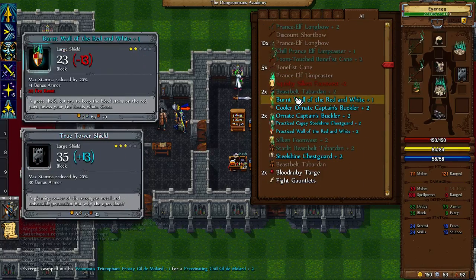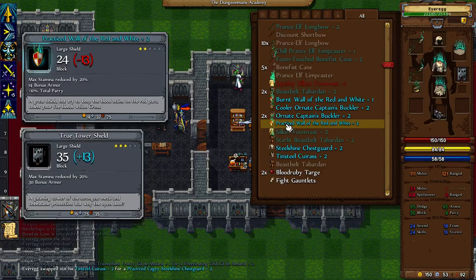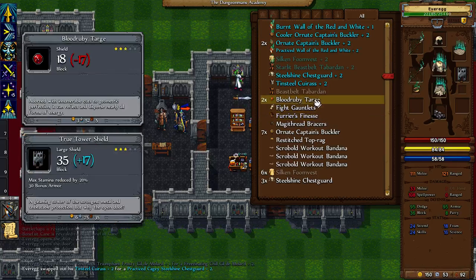What do we got going on here? This is definitely not worth it, because I have a tier 3 shield. That is a big armor upgrade. And that's not... that's not... That's not. Blood Ruby charges the regular shield for tier 3. So let's see. I lose 30 armor and 17 block in exchange for some stamina.